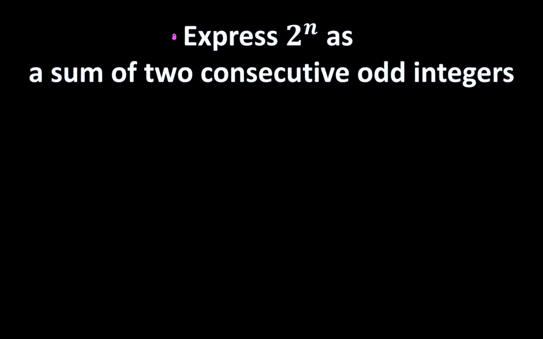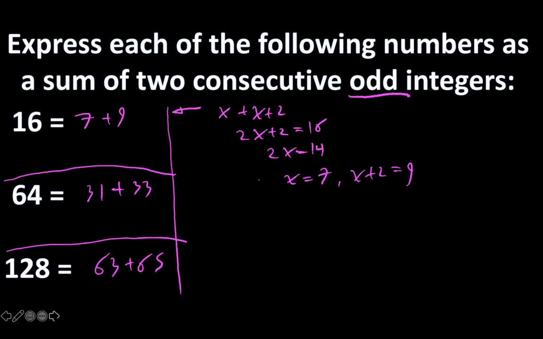Amal? Yeah, okay. Well, if you looked at the previous one, so if you looked at the 16, you get 7 and 9. And then if you take the average of 7 and 9, you should get 8. And then if you look at 16, which is 2 to the 4th, and then 8 is 2 to the 3rd. And then look at the second one as well. And then you should get 2 to the 5, and then also 2 to the 6. So in the formula, you should do 2 to the n minus 1. And then add 1 for the second integer, and then subtract 1 for the first one. Okay, so yes, all of that's correct.